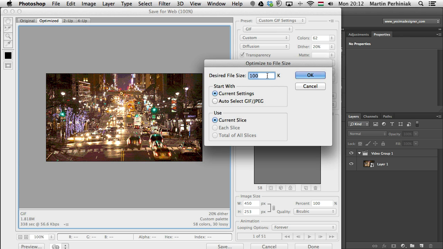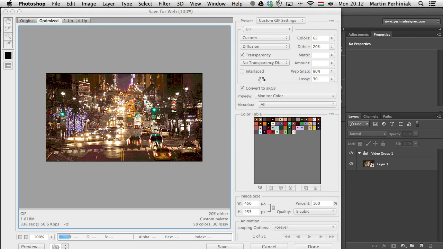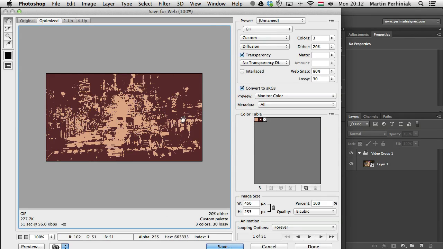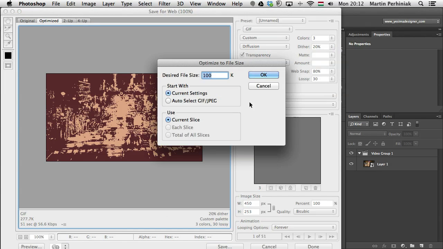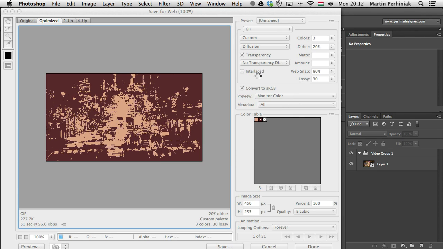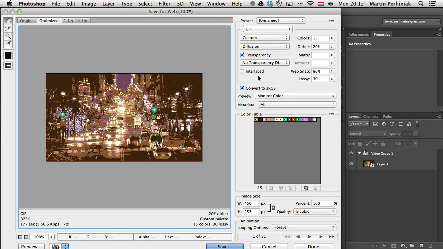It's very low. So if I click on that, obviously we will have much less colors and the quality will be much worse. But even that is higher than 100 kilobytes. But if I go back and again choose optimize file size and I type in 1000 kilobytes, which is 1 megabyte, then again Photoshop will try to match that with the best quality possible.